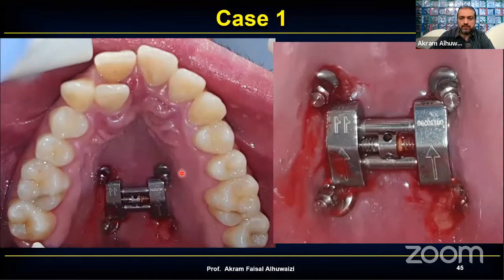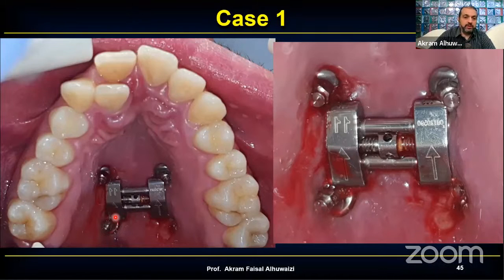Patient goes and activates it according to the protocol, and we come back with a failure. Look at that. Although he's opened it wide, it's very open, but where's this TAD? It's just totally embedded inside the soft tissue. And this TAD has moved and it's a failure. And I'm depressed. And I hate doing it. I don't like the case.